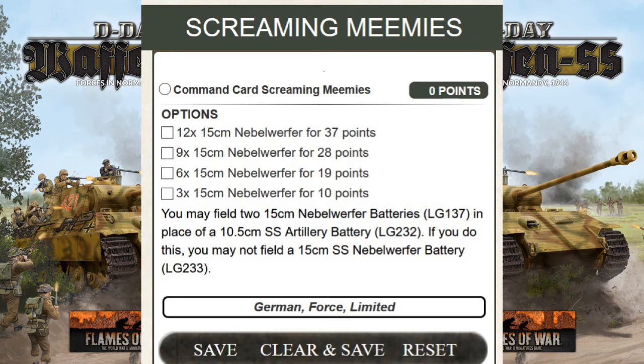The third card is Screaming Meemies. It's a 0 point card, so you don't use any points for that. But instead of using the 10.5 cm SS artillery battery, you can change that for up to 2 15 cm Nebelwerfer batteries. So you get the option of 3 15 cm Nebelwerfers for 10 points, or 6 for 19 points, 9 for 28 points, or 12 for 37 points. So 1 team of 3, or 2 teams of 3, or 1 of 3 and 1 of 6, or 2 of 6 Nebelwerfers instead of the 10.5 cm artillery battery.